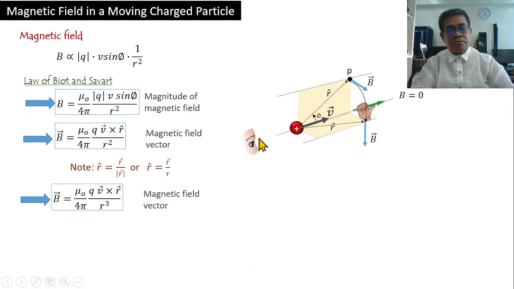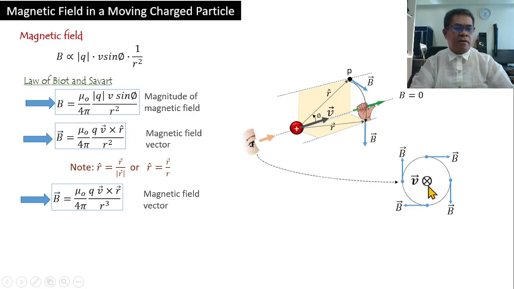Okay, so if we have this observer looking at the direction of the velocity while it is traveling away from the eye of the observer, then looking at the magnetic field that surrounds the axis or the direction of the velocity, this will be the result. Which means that at the center of this is the direction of the velocity, which is moving away from the eye of the observer. And these are the curling magnetic field lines, which have the same magnitude. They have the same magnitude because they have the same distance. If they have different distances, then a different magnetic field happens. But in this case, the magnetic field curls with the same magnitude around the direction of the moving charge.